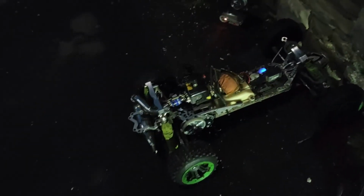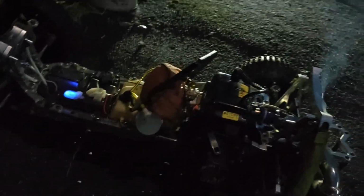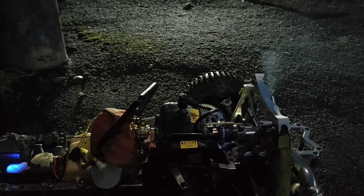As you can see, it's running fine. Smoky because of the mix and the way that it's burning the fuel differently. But it is snappy as hell. I need to get it out in the field. Get some testing done, boys.